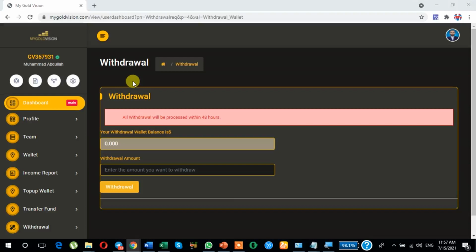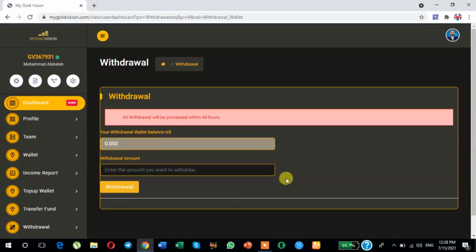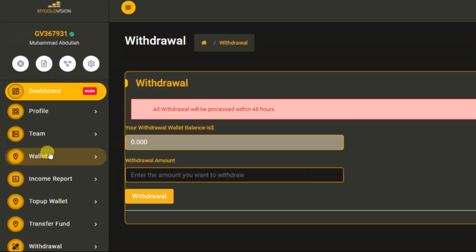Okay, as you will see here, my withdrawal is 0. I cannot apply for withdrawal because my withdrawal balance is 0.